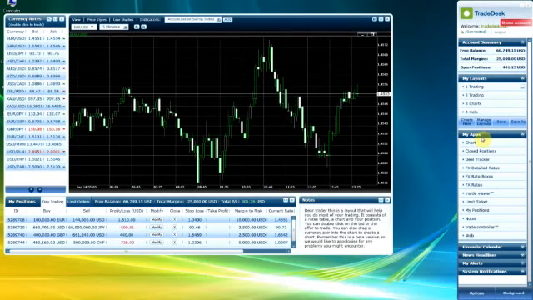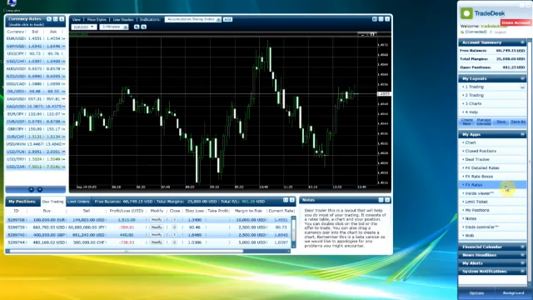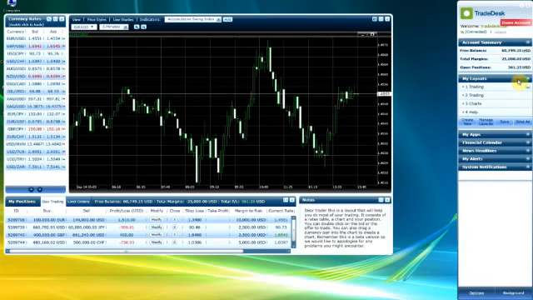Beneath the layouts, you have your applications section. This section contains a list of all your apps. Apps are the basic building blocks of Trade Desk. Different traders may use different apps to create their own personal trading environment. We'll look at these later in this video.